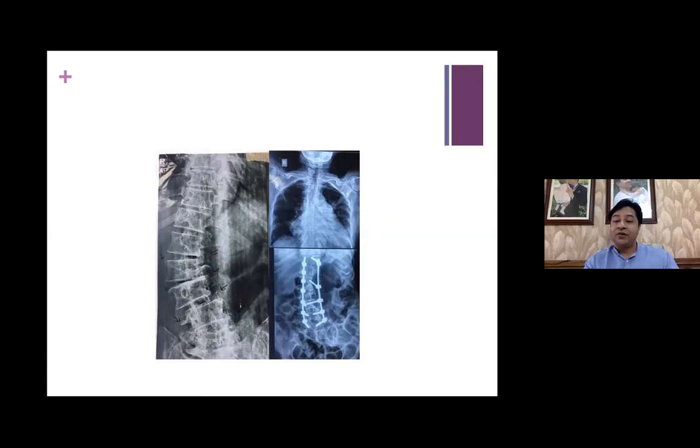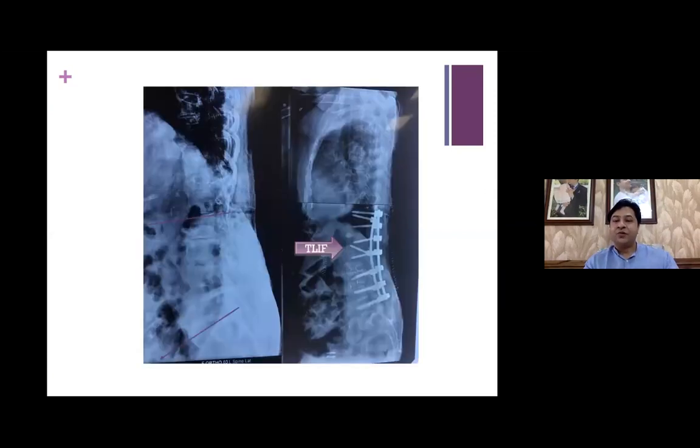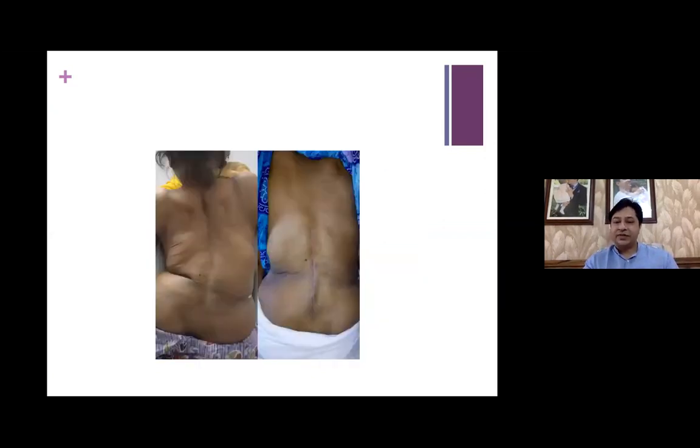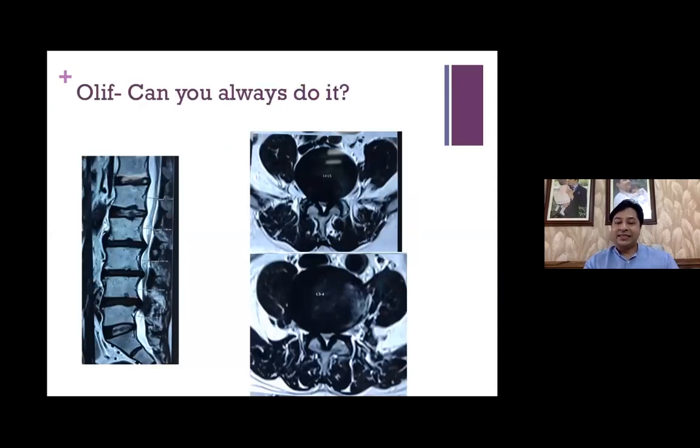Finally, we could get a very good correction and a very good restoration of both the sagittal and the coronal balance. And this is the final correction of the degenerative scoliosis. But again, the MIS TLIF is the one which came to our rescue, even in this case, which was planned for an OLIF. Now, again, see another case. If you see the spine, it is almost like a flat back. He was almost kyphotic. Again, we wanted to do a 2-level OLIF here.